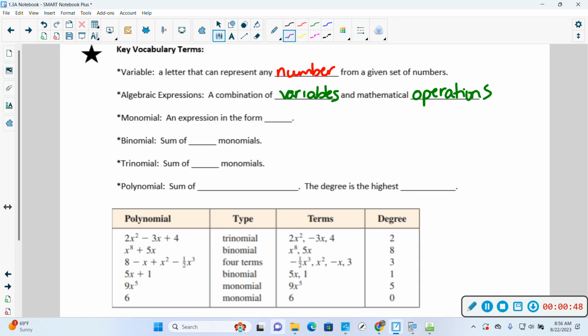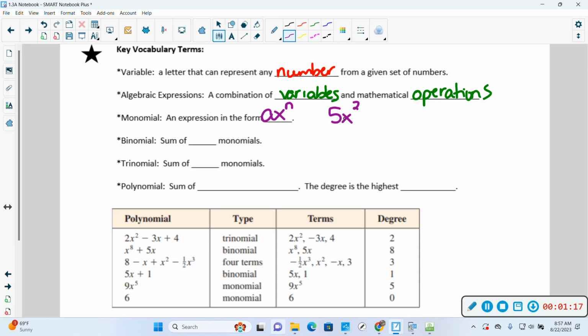All right, monomial. Of course, think about the prefix mono. That's a single term. You have one term. So those are in the form of a coefficient, I'm just going to use a generic a for it, and then x to some sort of power. That looks kind of crazy with all the variables, so just to give you an example, a monomial is a single term, a product.